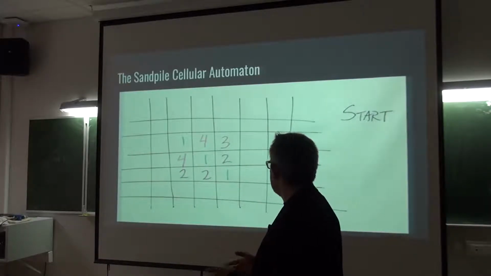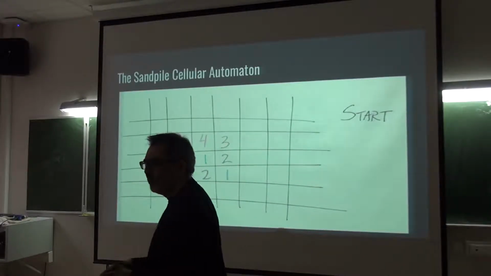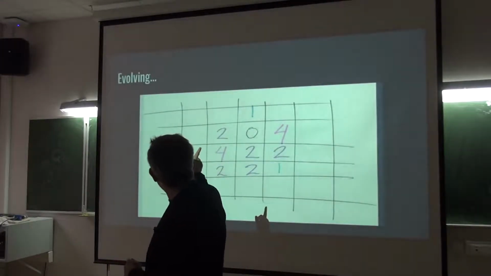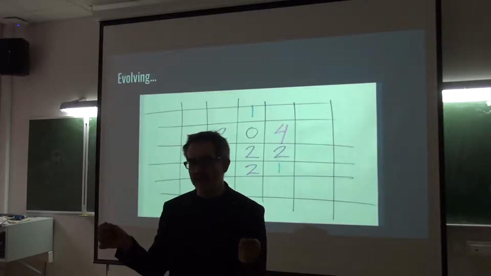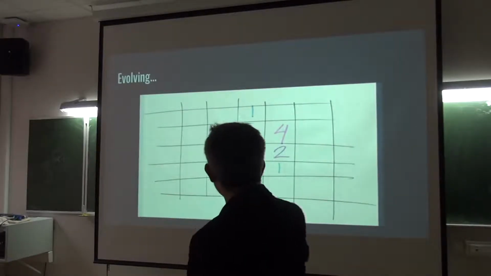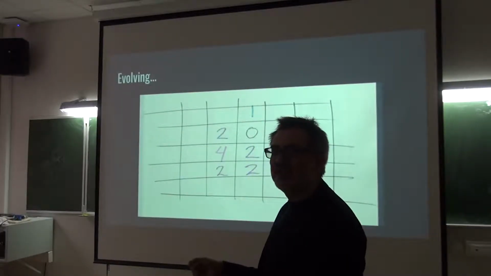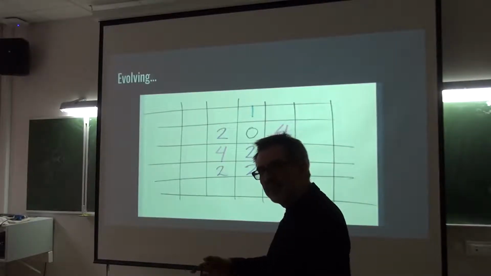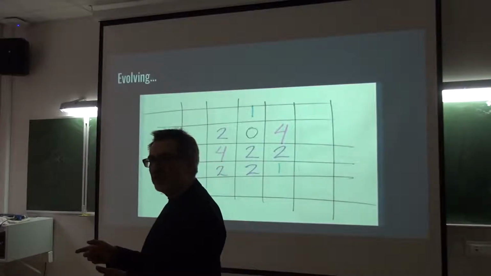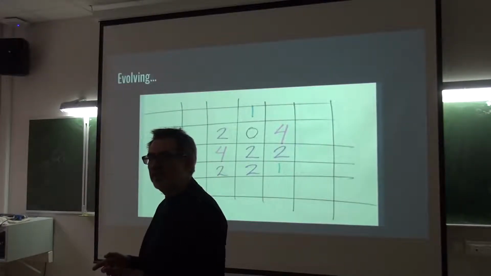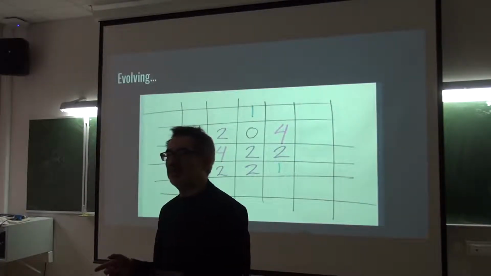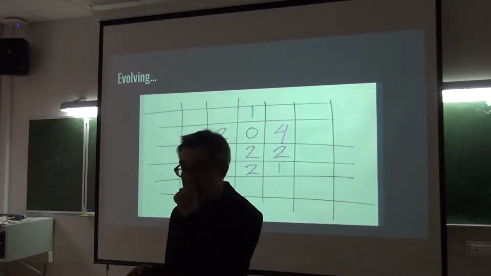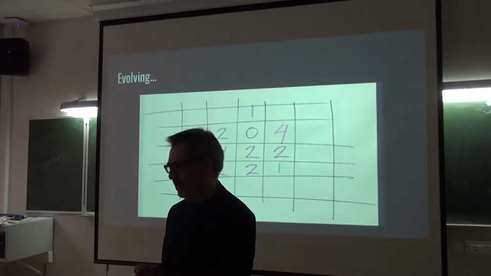Okay, so we start here. There are 2 places where I could do a toppling. I choose one at random, whichever I want. I chose the one at the top, and then I did a toppling. Of course, that 3 became a 4, and there are again 2 places where I could do a toppling. So I choose one of them, do a toppling, then choose another one, and I go on and on until there is no place where I could do a toppling, until every number is less than or equal to 3. But this process depends on the sequence, yeah?